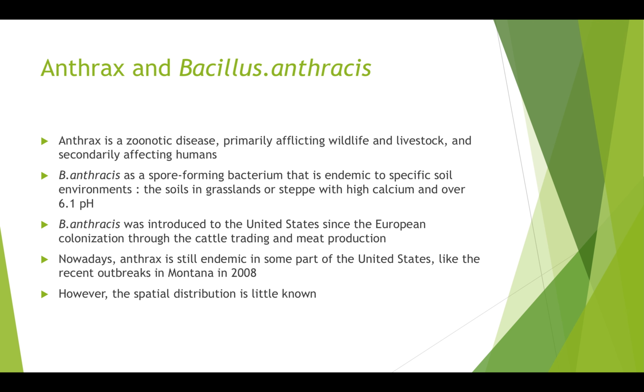grassland damp with high calcium and over 6.1 pH. Bacillus anthracis was introduced to the United States since the European colonization through cattle trading and meat production. Nowadays, anthrax is still endemic in some parts of the United States, like the recent outbreak in Montana in 2008. However, the spatial distribution of anthrax is still poorly understood.